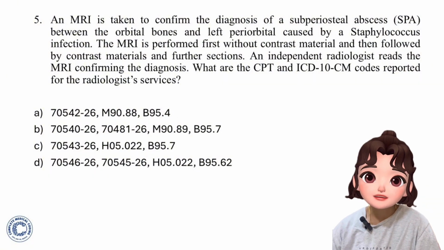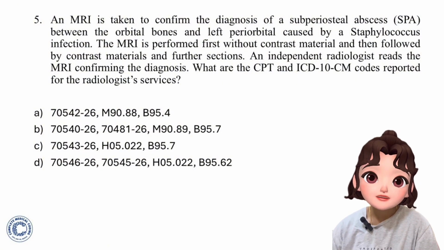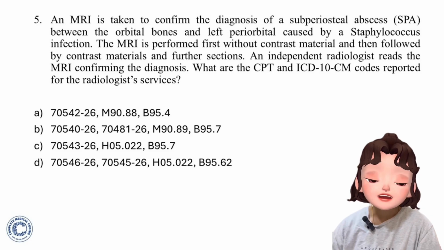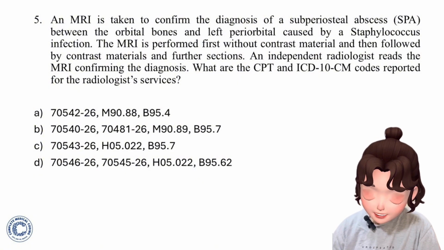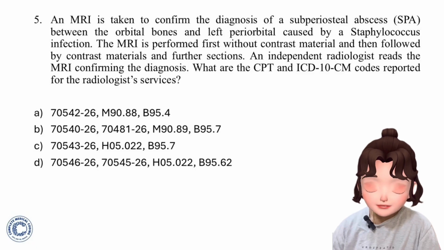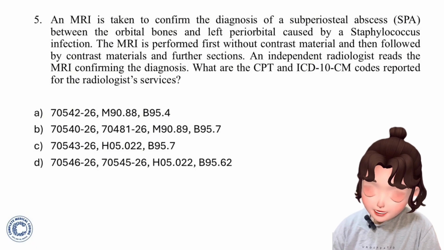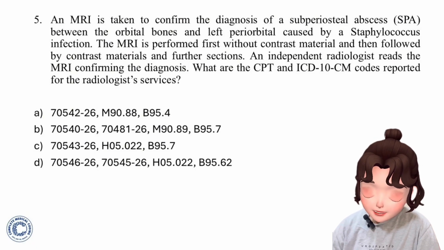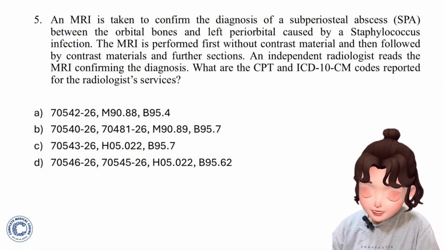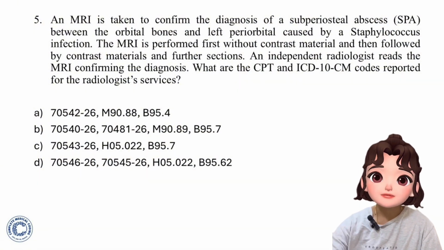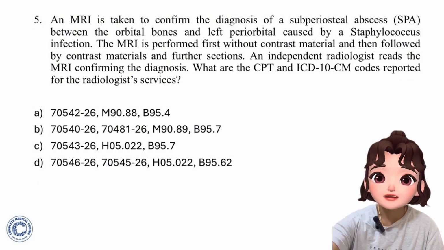what is option C? 70543, because we need the code description as initially without contrast material and then followed by contrast materials and further sections. So go to option C, the description of 70543. Yes, magnetic resonance imaging, orbit, face and neck without contrast material followed by contrast material and further sequences. Yes, this is exactly what we need.